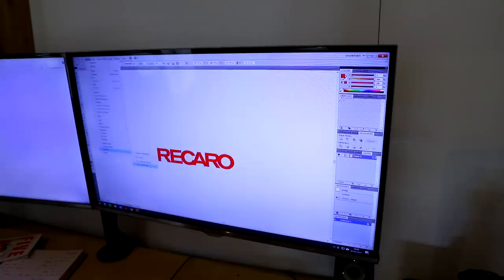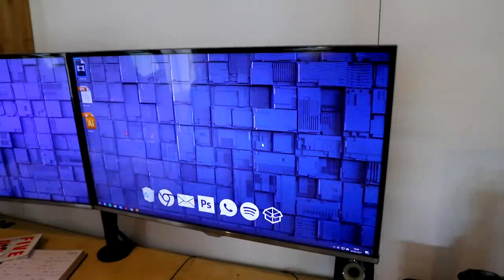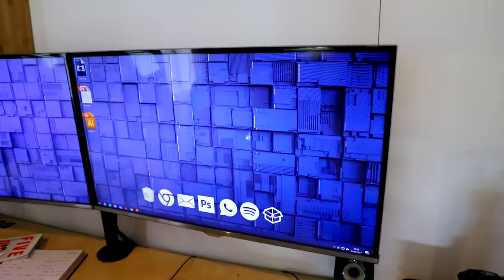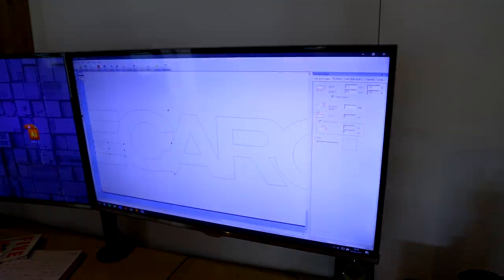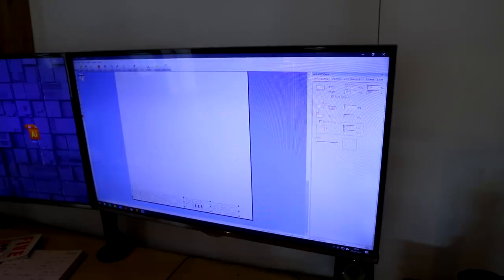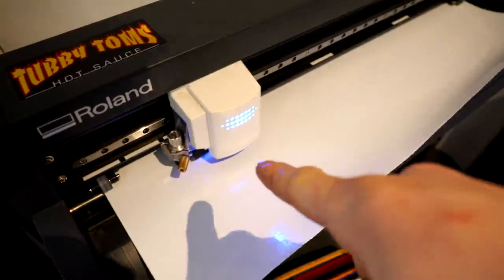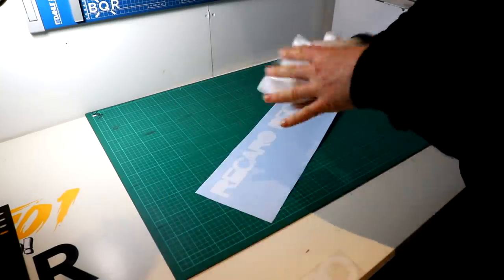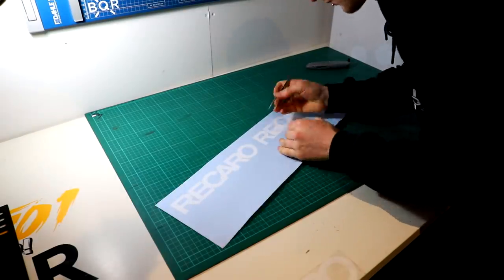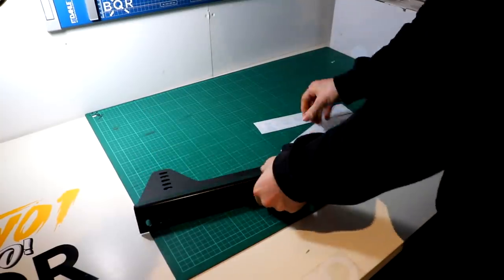Object, artboards, fit selected art, file, save as Illustrator 8, save, Roland. Want that in there. 45mm. Two of them. Cut. Let's go. This is my Roland GS24. This cuts all our stickers. Now we have 2 Recaro stickers. Easy money.